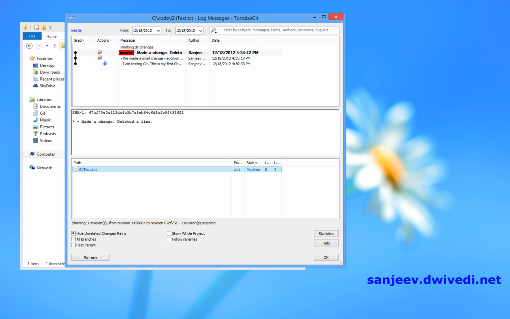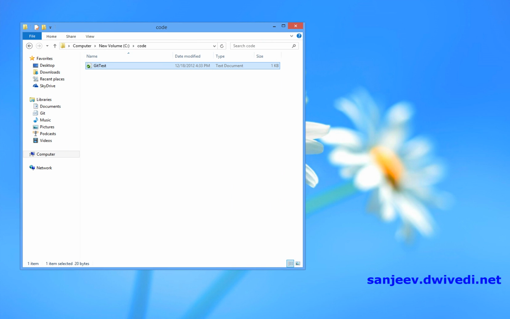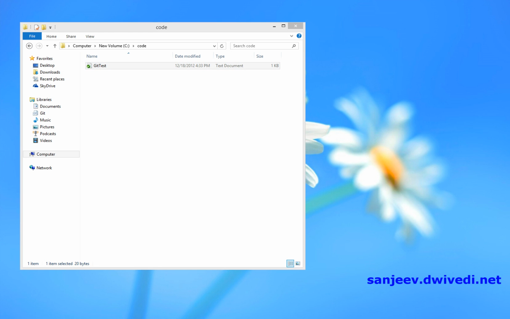First of all, if we close this, remember that when we initially started the repository, it said that it's creating a directory by the name .git in the same directory. So the problem is that the repository is indeed stored in the same directory as the working copy. This would make me a bit nervous. What if by some chance I accidentally deleted the whole directory? In that case, I would lose the entire source control data, all my changes. That would be kind of bad. We don't want that. So let's move on to the next topic on how we can keep the source control data out of the same directory.